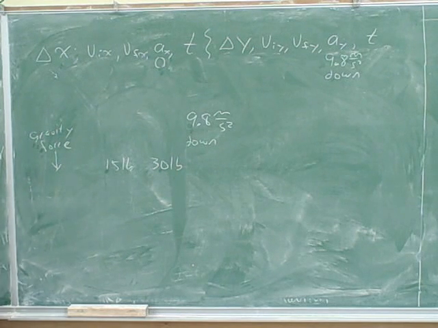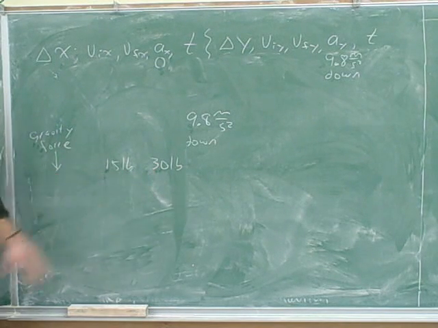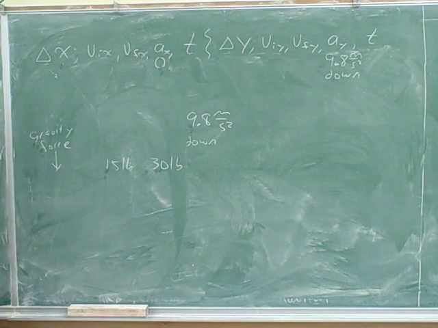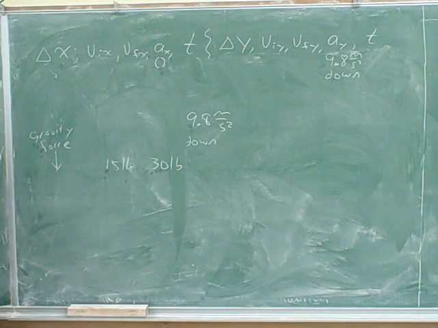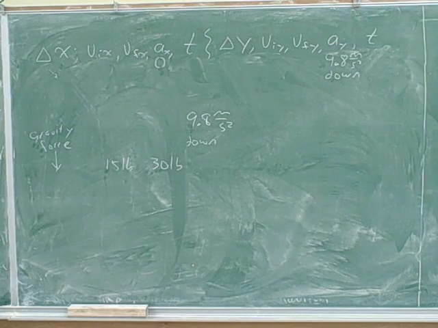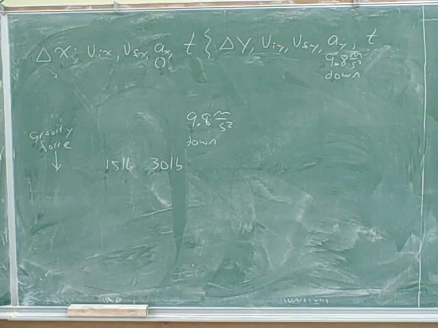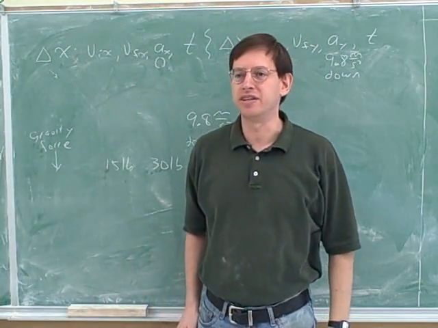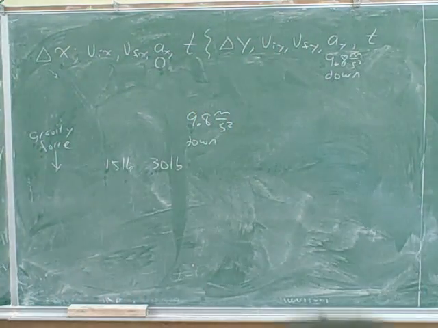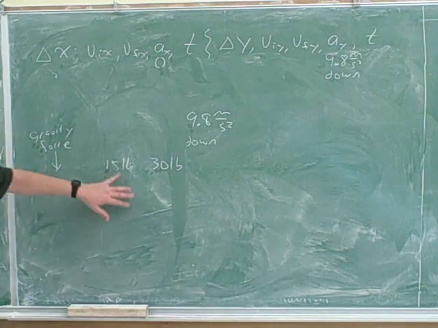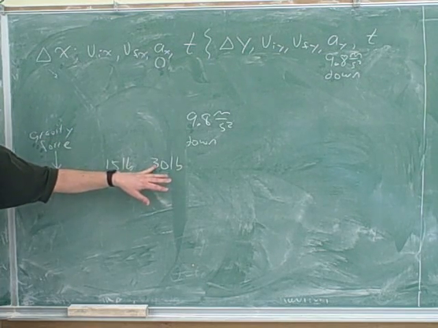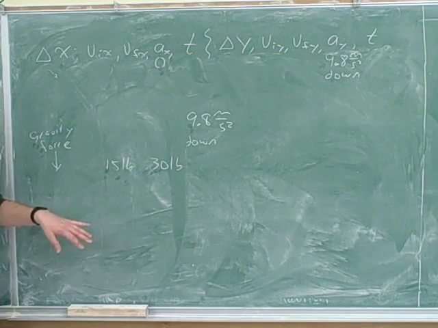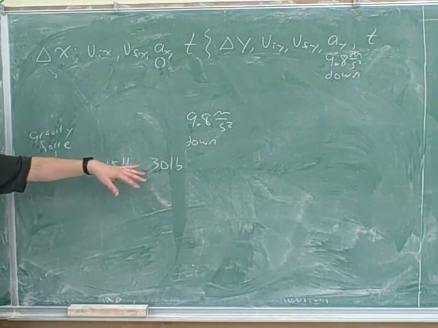So this is another thing that historically people screwed up for a very long time. People assumed, Aristotle assumed, for example, that heavier things fall faster. It seems perfectly logical to think that heavier things fall faster, but they don't. Everything has the same acceleration due to gravity, at least if air resistance is negligible. So what confused Aristotle is he was just thinking about things maybe that were really light. If you drop something that's really light, well, it falls a lot slower than something that's heavier because there's so much air resistance. But once you're fairly heavy, both of these are going to have almost negligible air resistance. These are both heavy enough that the air resistance will be pretty negligible for both of these. So these really will hit the ground at almost the same time. As long as they're big enough that air resistance doesn't matter, they hit at pretty much the same time.